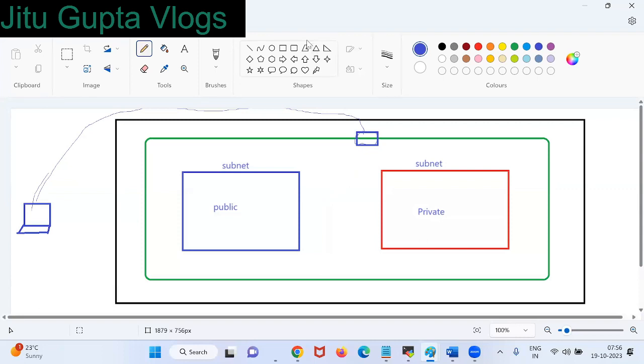I'm not discussing NAT now. As of now, we discussed there is an internet gateway. It should be attached to the VPC for our request to access the public subnet. My internet is coming. So how to distribute from here to here now? There is internet here. I should route from here to here. How to do that?